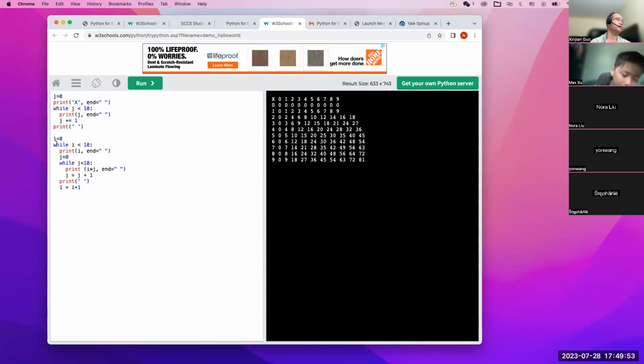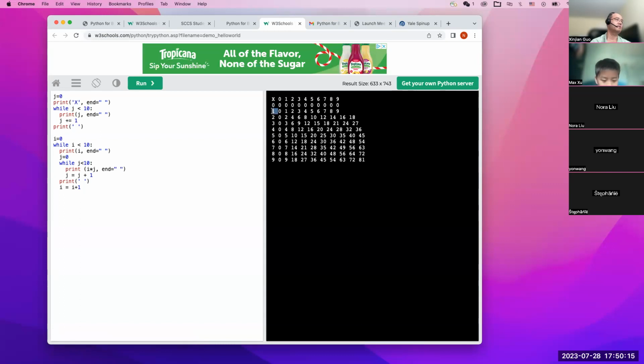Okay. And the next block here starts to print the row. So the first one is 0. And the next loop prints 1, right? So that's this part.